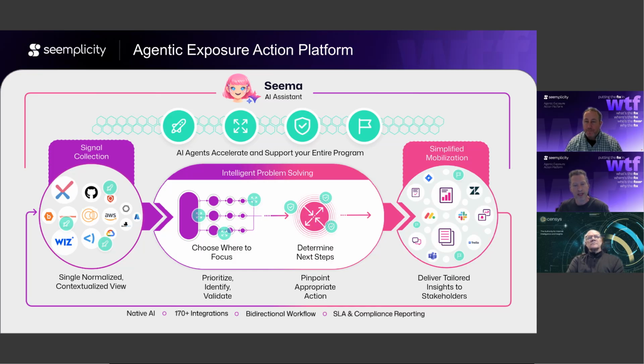We will prioritize this list, and then the part where we help complement a lot of those tools is the mobilization part. The mobilization means how am I getting this finding to the right fixer in the right tool. So for example, if I have a finding that needs to get to a certain person, let's say in a Jira ticket system, I need to know that this finding needs to be redirected to that person in Jira, in the correct instance, in the correct project, to the correct person.